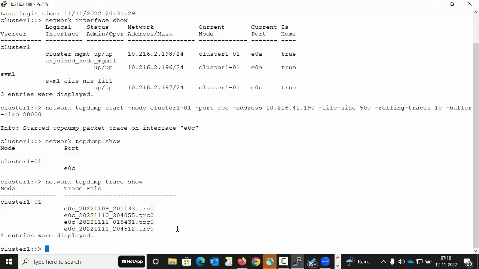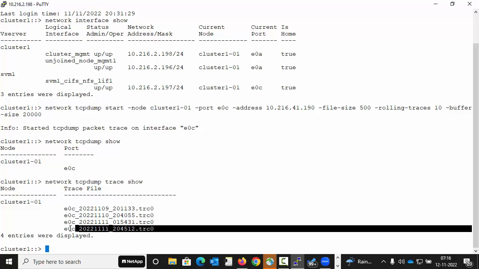So this command shows the trace files are being saved. We can see the old files, but this is the latest file. We can check the timestamp.